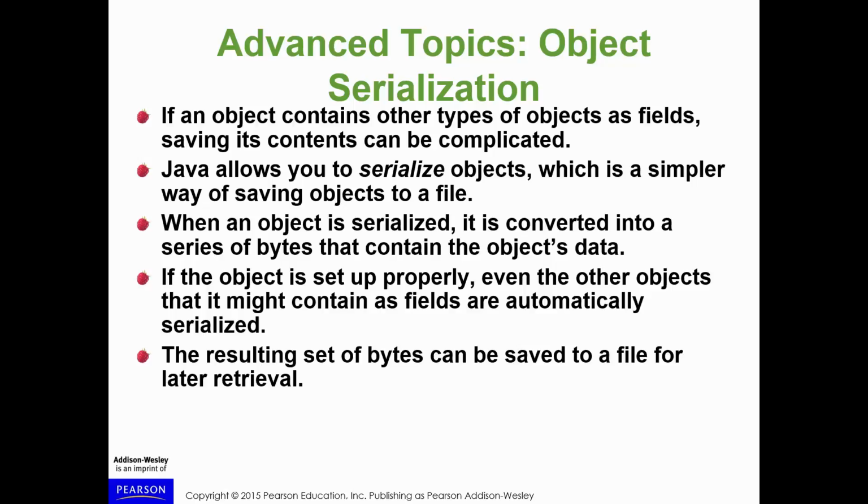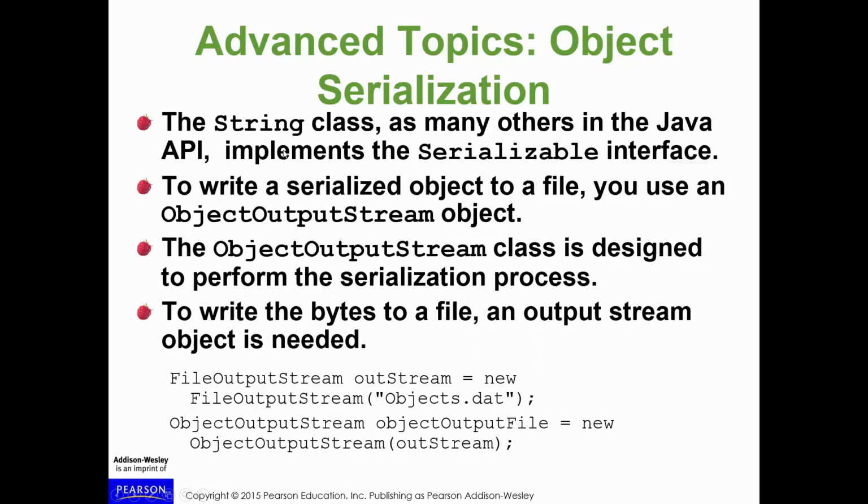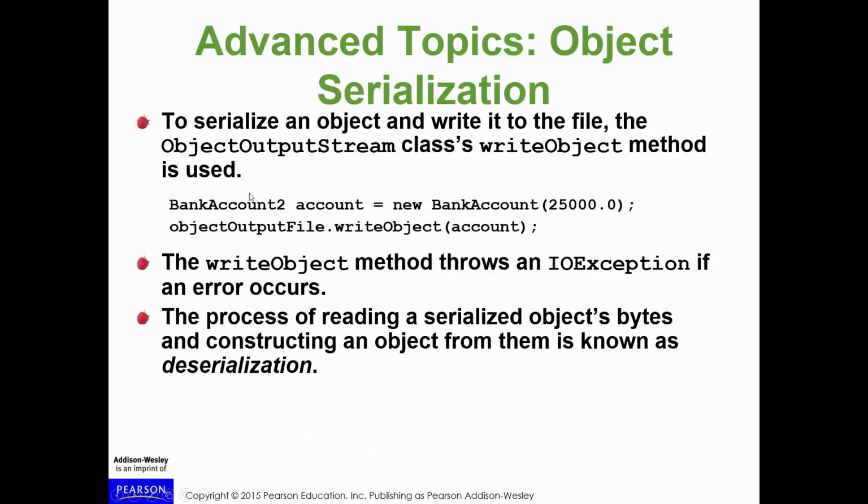If you imagine that you could take a house that was made out of bricks apart brick by brick because you were going to move it, for example. Taking the house apart brick by brick would be deserializing the house. Moving to another location and putting it back together again brick by brick would be serializing the house. And that's what they talk about right here. For an object to be serialized, it must implement the serializable interface. And in the book, I believe at least, they show you an example of that.